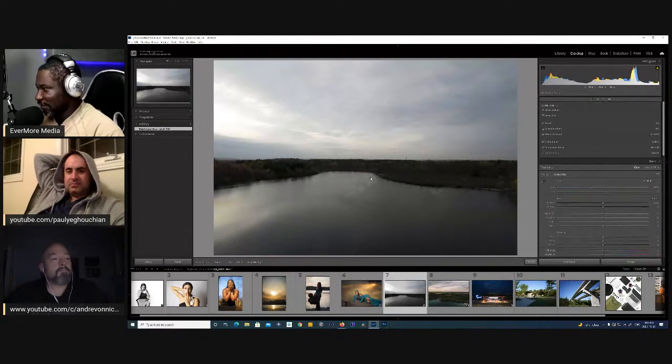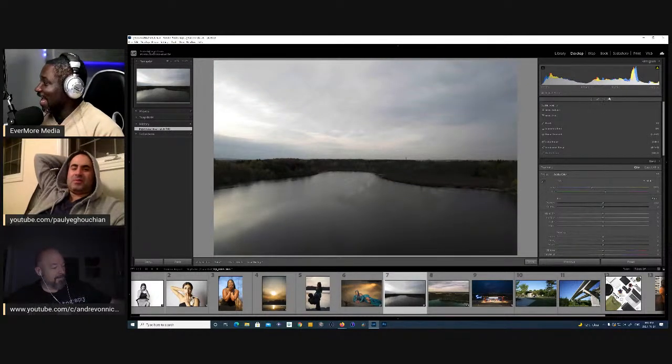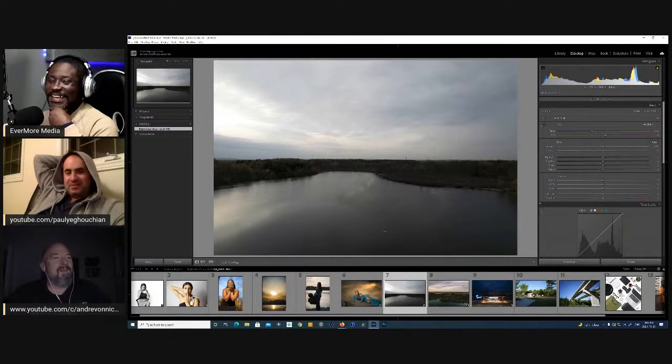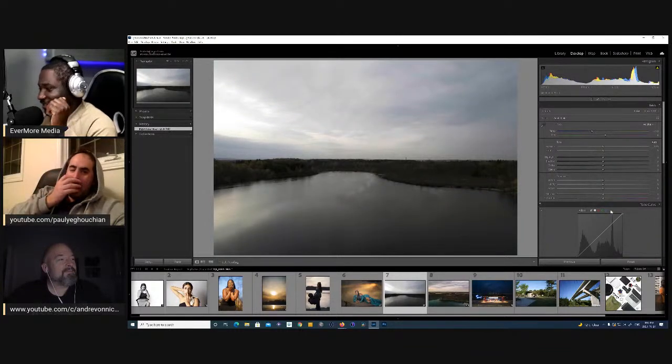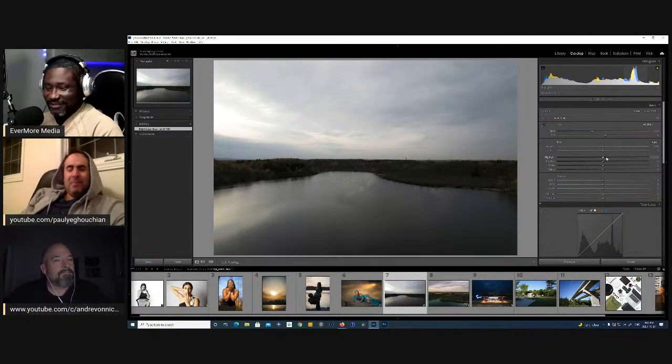This is a drone shot from the same place, Heart Lake Conservation, my favorite spot to hide out. So this is just a drone shot raw. I haven't even touched it. I just pulled out random images from my stack of stuff that I haven't touched yet.